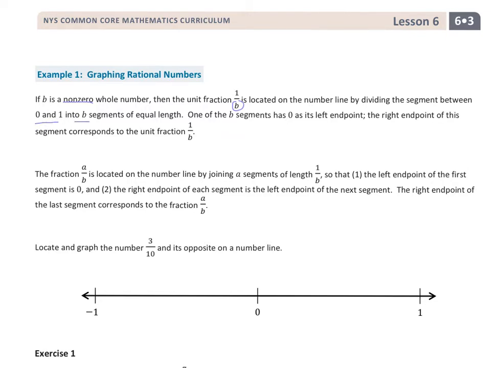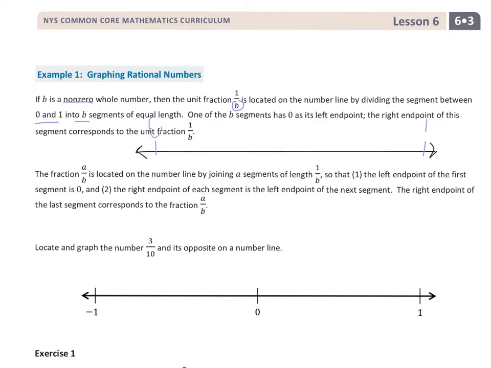So remember, here we're using b in place of a number. In this case, b could be 4, it could be 6. So let's pretend for a sec that b is 4. And we're going to draw ourselves a number line. And since our definition here mentions between 0 and 1, that's what we'll put on our number line. So we'll have 0 here and 1 here.